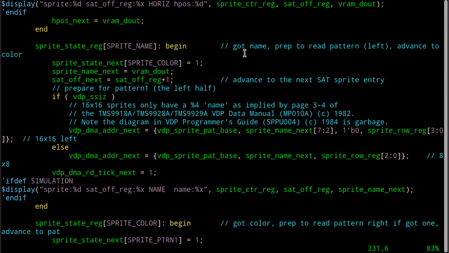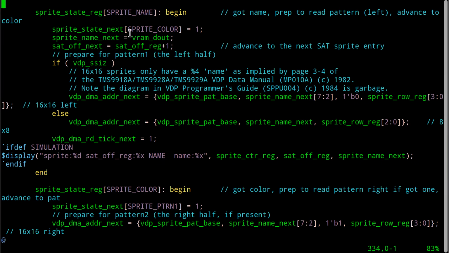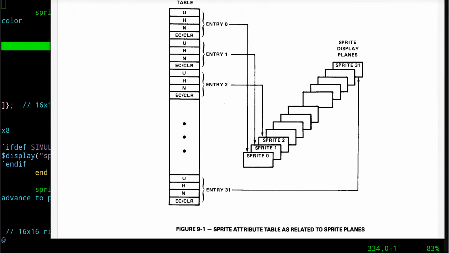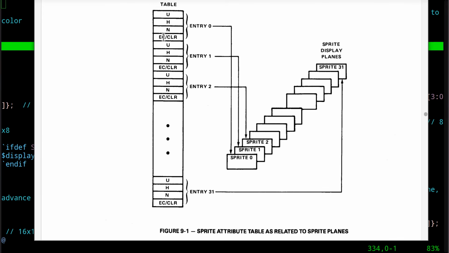So keep these 3 levels all the time in your mind. So what does he do? He takes the name in this current state, advances to the next sat entry. This is done here because above this, remember, already prepared to read the color. That's in progress in this current state. So by adding 1, we're pointing the sat offset to the next one here, getting ready for the next table entry.